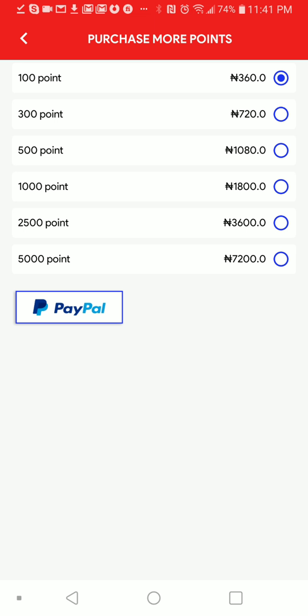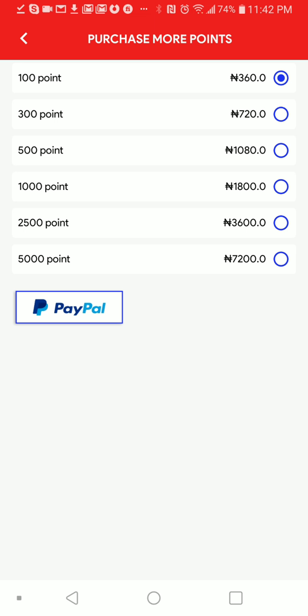However, because I'm in the Nigerian location, that's why I'm seeing this in naira. And you're seeing PayPal. By the time the app actually goes live, you're going to see a different currency, and the points and amount and all of that is based on where you're opening it from. So if I'm opening it in South Africa, my currency is going to be in rand. So what I see here will be slightly different, but the same logic still applies. You can buy in rand, and the purchase options might be different. I know PayPal is not allowed in Nigeria, but I'm able to use PayPal in South Africa. So it's just going to be based on where I'm at and what I could use.